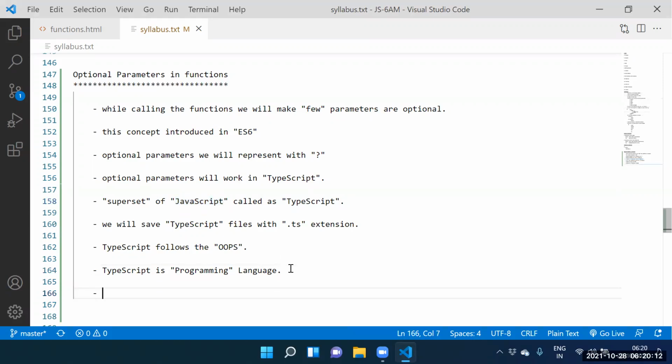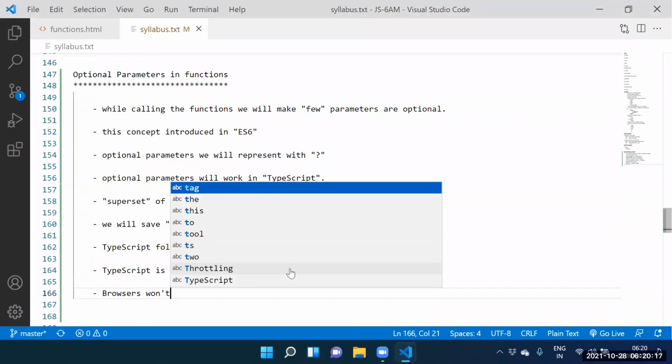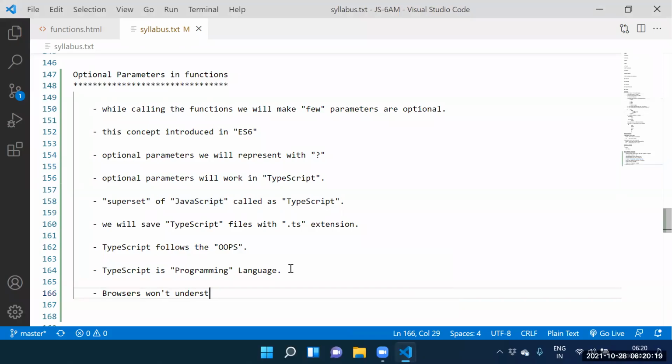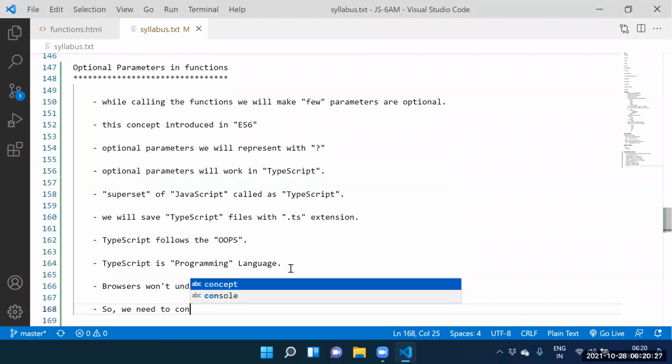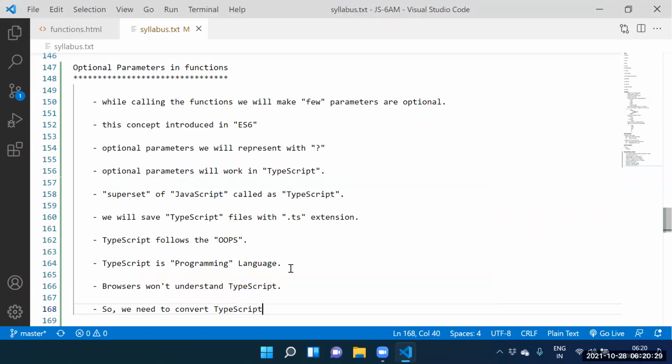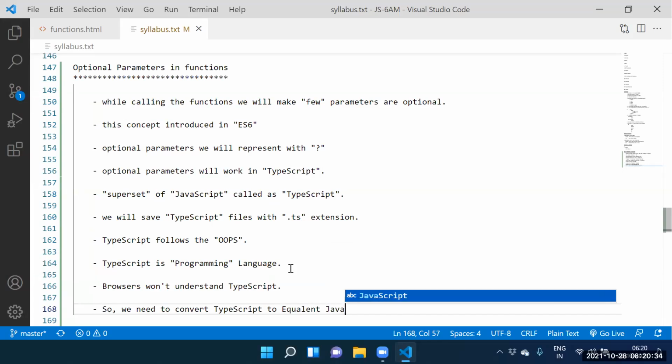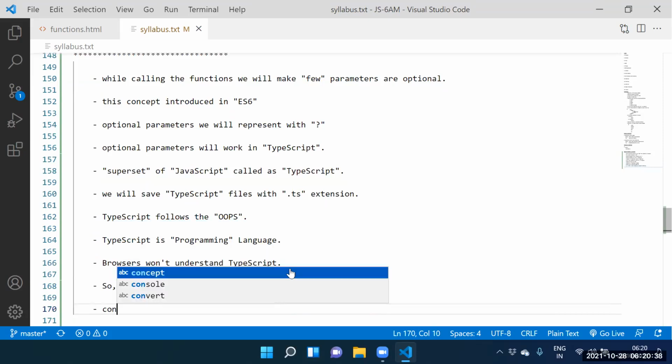The theoretical point: browsers won't understand TypeScript. So we need to convert TypeScript to equivalent JavaScript.